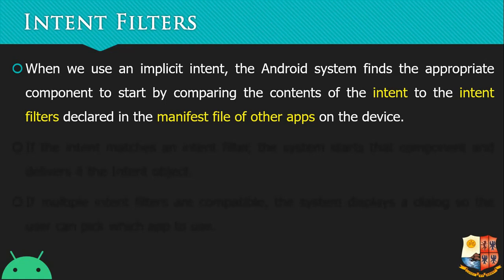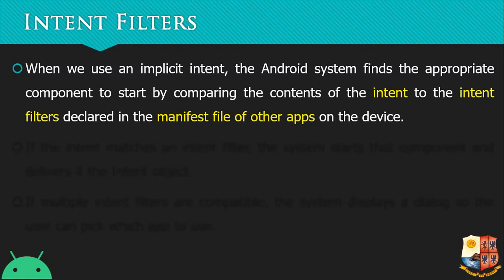Okay, now let's say I have Chrome, I have Firefox, I have Opera. All the three would have told in the manifest that I am capable of opening URLs. Okay, please remember this. All these three apps would have told that I have the capability of opening a URL. I just put that in the manifest and keep it.